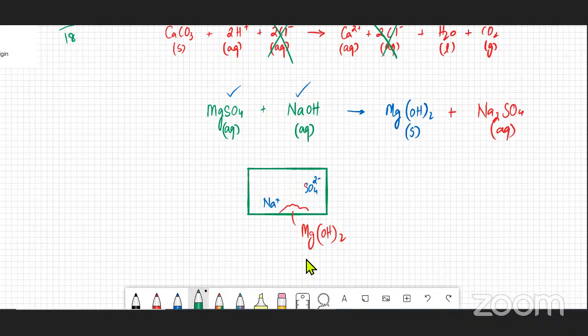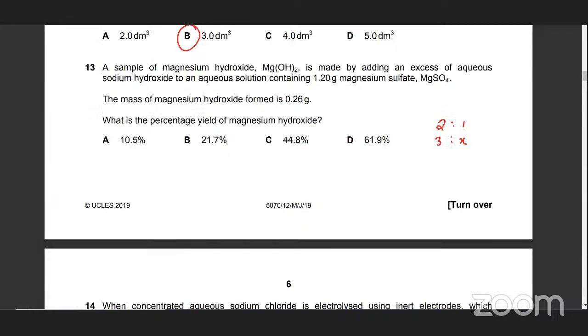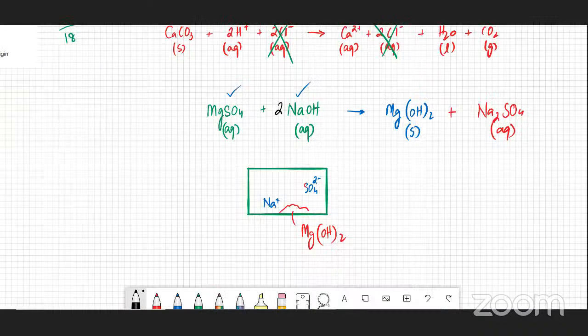Once you've made the equation, though, you have to balance it. So OH is 2, so there's going to be 2 NaOH. And that's pretty much about it. Okay, that's balanced. You just have to put a 2 over here. Question, what is he asking in the question? He's asking, okay, there's 1.2 grams of MgSO4 reacting, right? So 1.2 grams of this, of MgSO4. We get, or say he's asking about the yield of MgOH2. What we can do is we can find, ये excess में था, ठीक है? This was an excess.